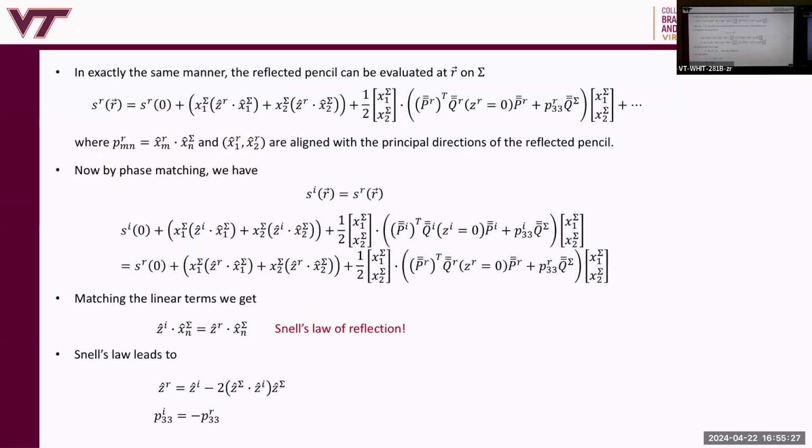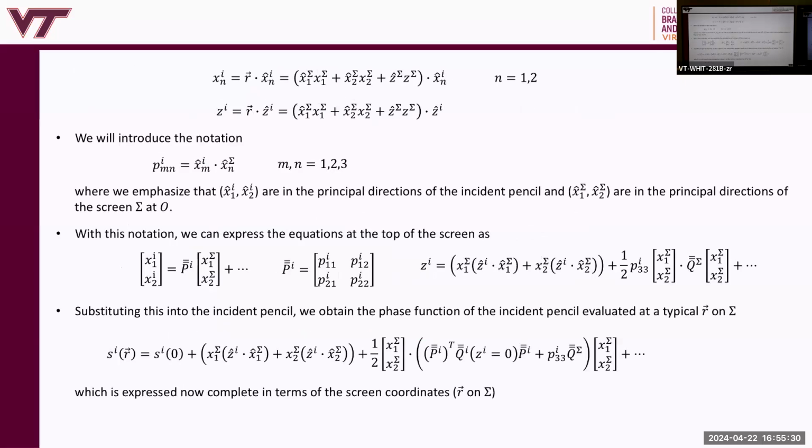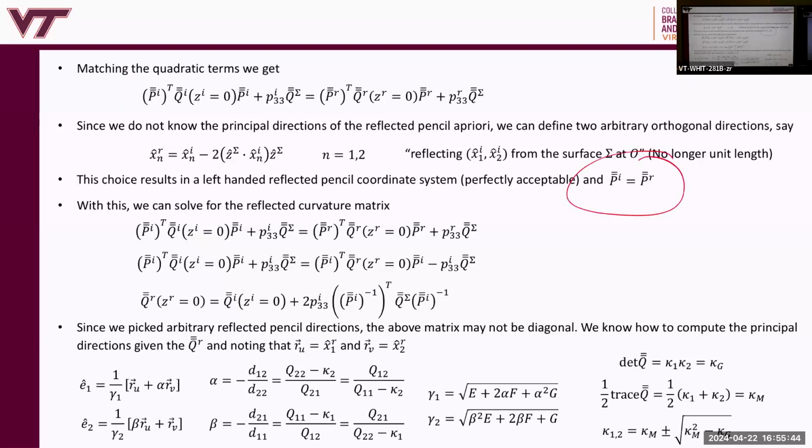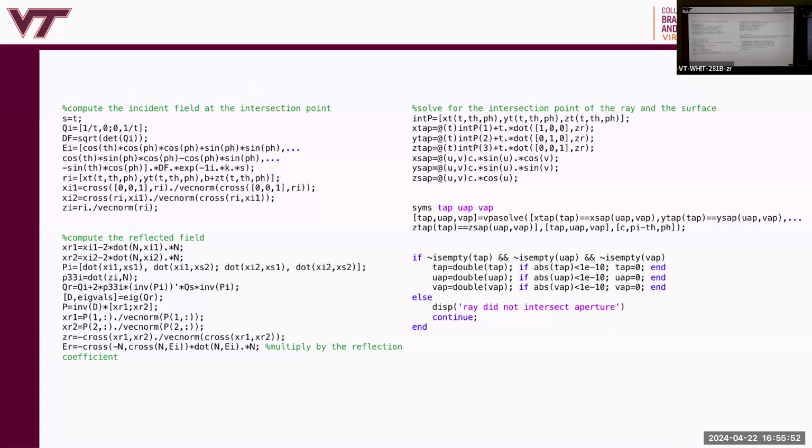Here is the projection matrix definition, right? Here it is right here. So X incident 1 dotted with X surface 1, X incident 1 dotted with X surface 2, and so forth, right? And we found that P incident equals P reflected because we use this formula to find X reflected versus X incident. And you'll find both those formulas in the code, yeah? Right here. So here are those formulas for X reflected. And now that we have the incident and surface, we can calculate P. And P33 here is nothing but the dot product of Z and N, all right?